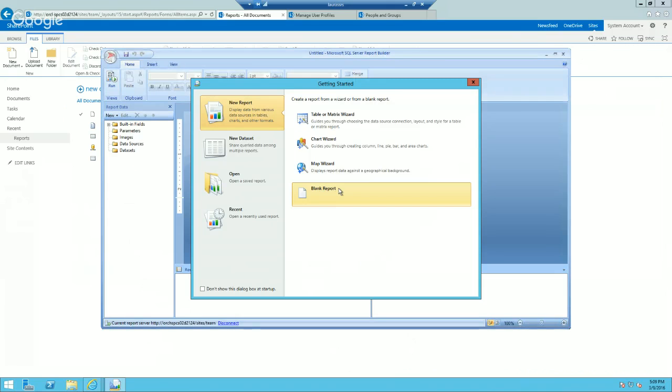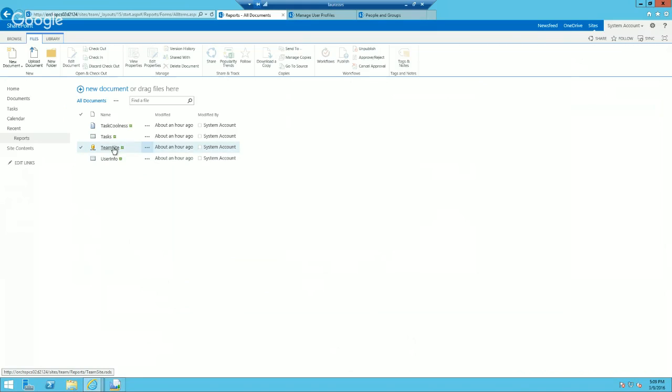Okay. The first thing I see when I am building a report is, again, I didn't want to waste too much time going into data sources and data sets, so I'm going to fast forward. I already created my data sets and data source. The data source is just the SharePoint site, and the data sets are subsets of information like tasks and user info. Those are called data sets.